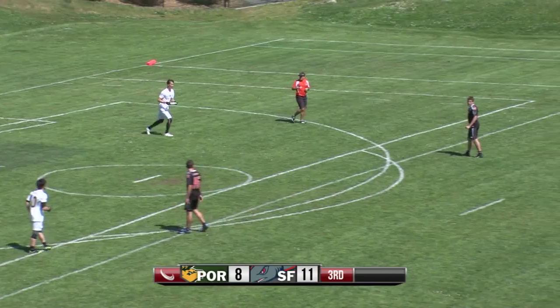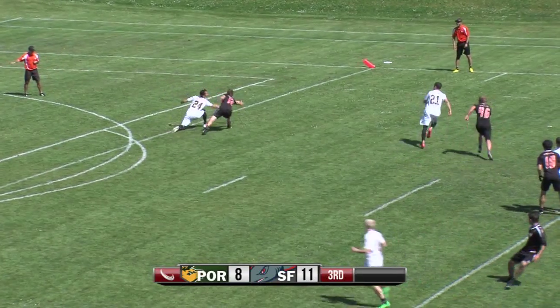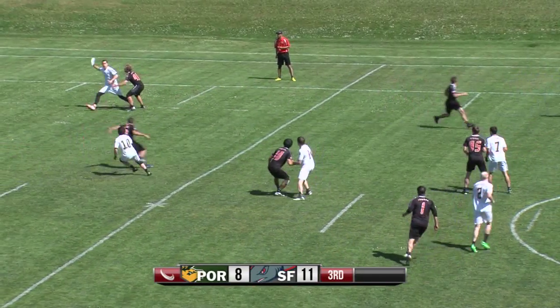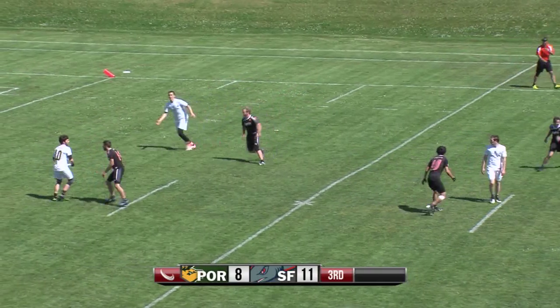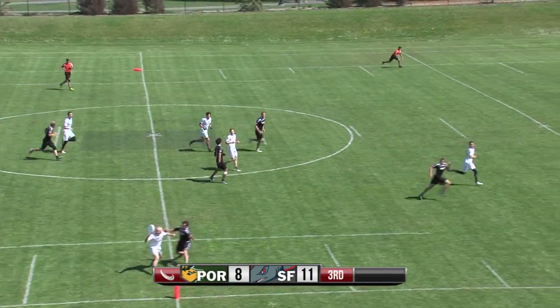Throwing into some deep coverage there. Yeah, Jackson Stearns, the only Dogfish among three defenders. Norton picks up. Now Bellinger's going to try and not let Norton get the disc back here. Pushes him upfield. Oh, and Allison Hall takes off deep. No, he was waiting for that. It was a well-timed cut. He's a tough cover out there. He's big and fast.